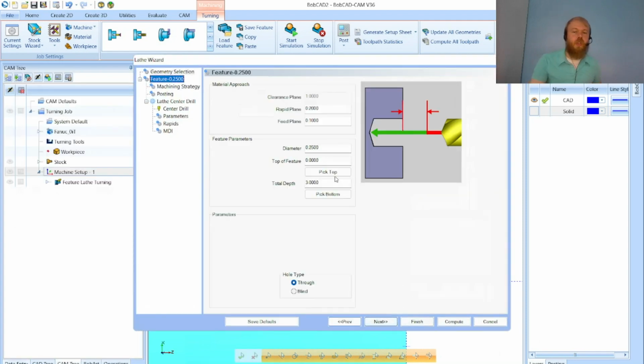The ID here is 2 inches, so for the diameter, maybe we'll get down to, using a 7/8 tool to start with here. And I'll type in 7 divided by 8. Not great at those decimals there. So we're at .875. And also, a side note, we can do basic calculator functions in here: add, subtract, multiply, divide. So I can do 7 divided by 8 and give us that 7/8 diameter.